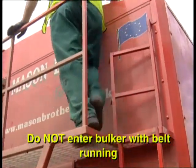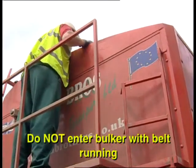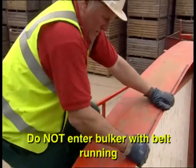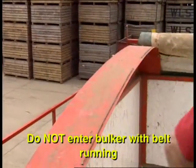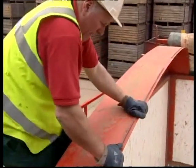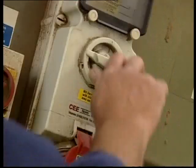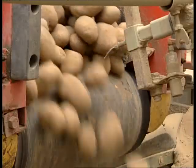Access to the bulker must be via the ladder steps or door provided. Never, never enter a bulker with the belt running. Someone must remain near the controls while a driver is inside. When the load is freed and the driver has left the bulker, the sign may be removed, the mains reconnected and switched on. The driver can then start and control the discharge.